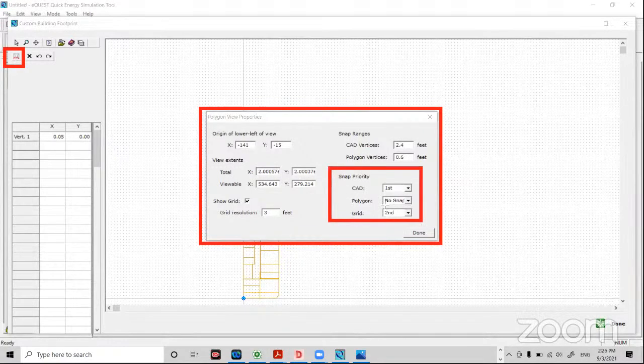And you are now trying to set the snap priority, because we're going to trace the drawing. So first priority should be given to the CAD file. And for polygon, you can give the second priority. And for grid, you may give the third priority. So make sure your CAD is first. And then click done.